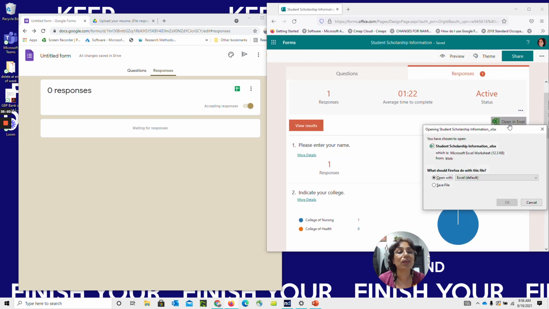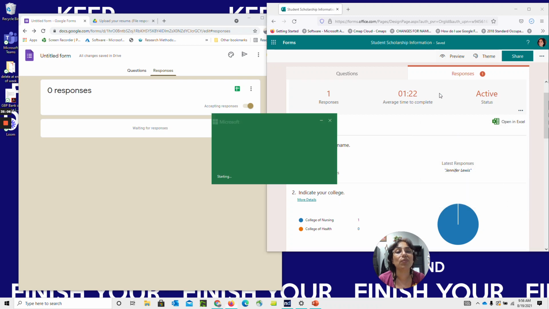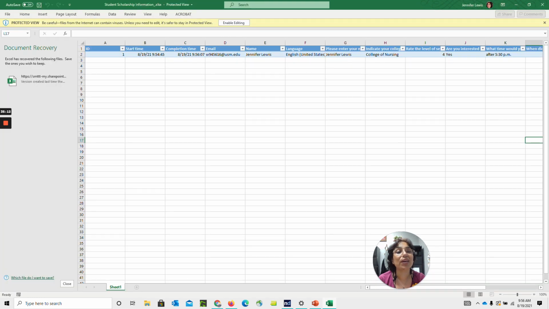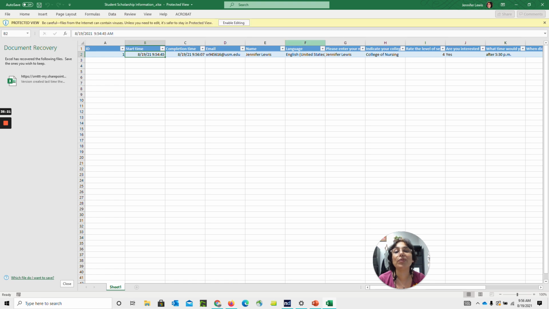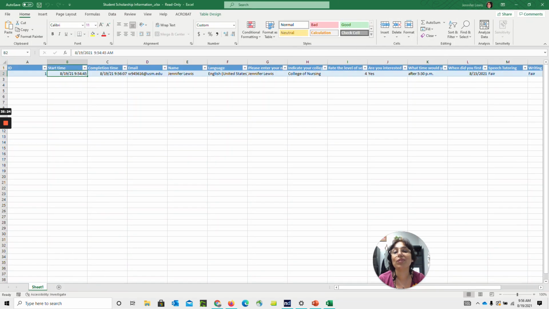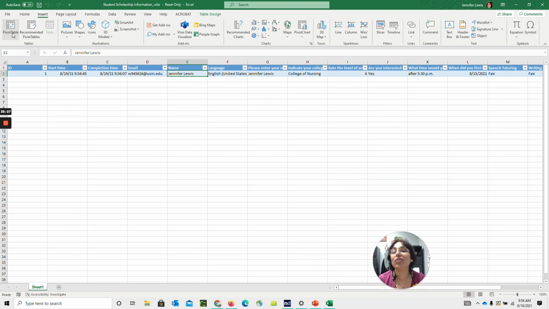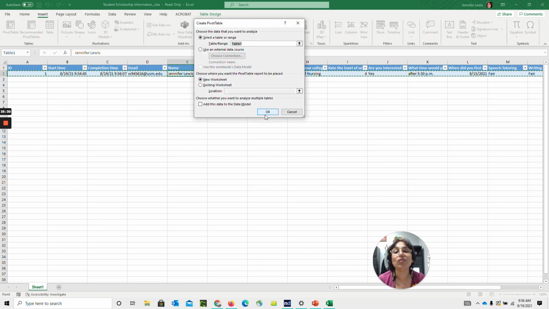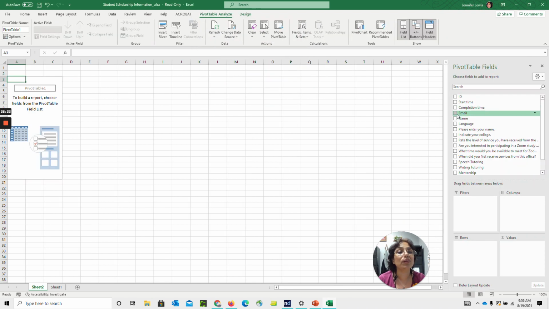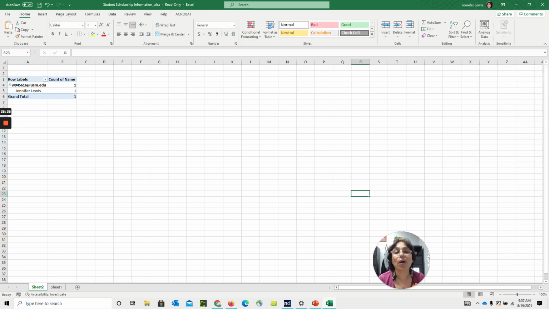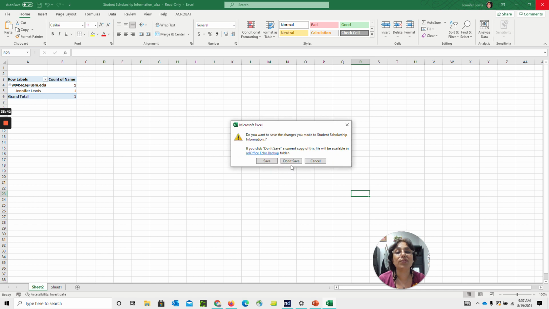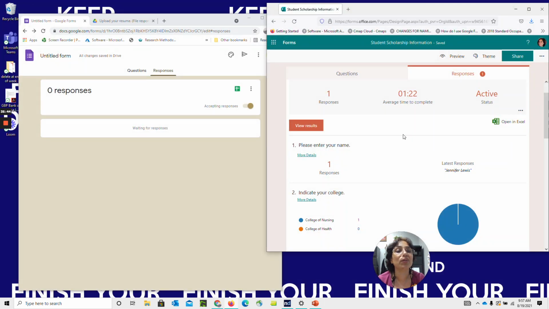So if we wanted to open Excel, it opens right there with the name of the form as the name of the file. And it's already made into a table, so you don't even have to make it into a table. So if you had enough data, you could definitely go ahead and do more with it, but you see you have to hit enable editing or you can't use it. Once you do that, you can insert a pivot table, which we're going to talk about in a little while. Always do that in a new worksheet. And then you can put on your email name, and you can count how many names you have. And then as you populate more data, this will become more useful. Obviously with isolated responses, you're not going to get that much.